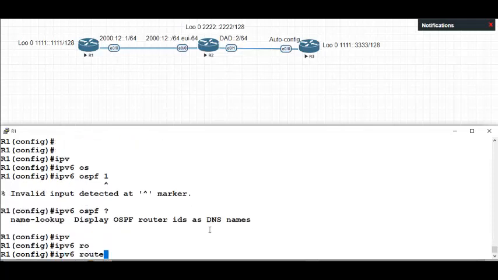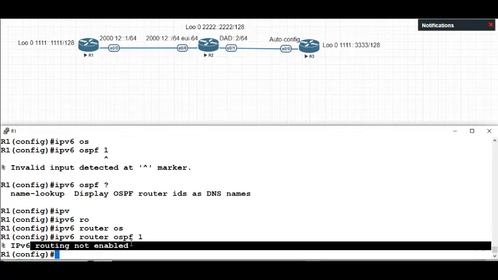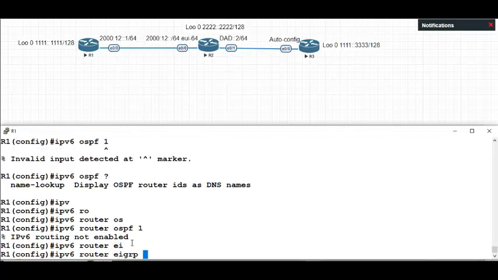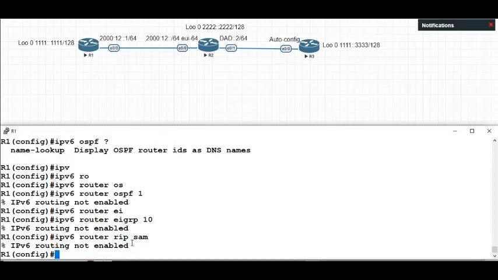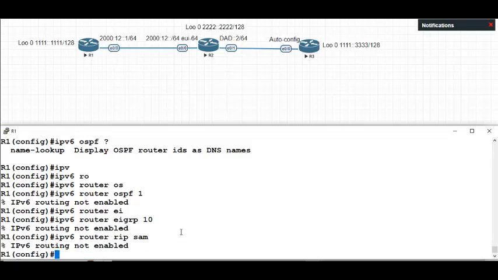What about EIGRP? ipv6 router eigrp 10. Again, same problem. Let's try RIP. ipv6 router rip. Again, it says the same. There is no command called IPv6 BGP. For BGP, as usual, you will type router bgp. So what I'm trying to say is if you want to enable any routing protocol, make sure you put this command ipv6 unicast-routing first. By default, this is not enabled.